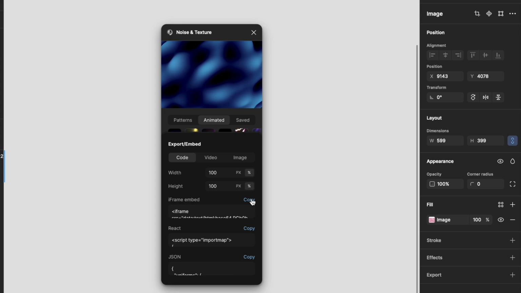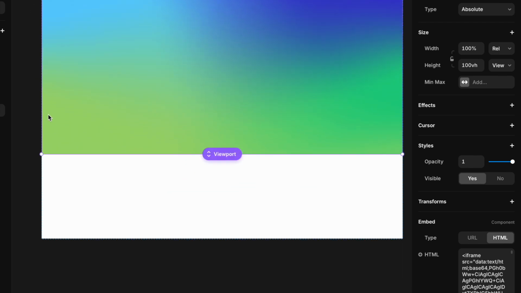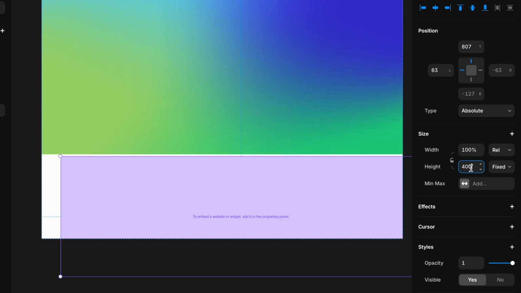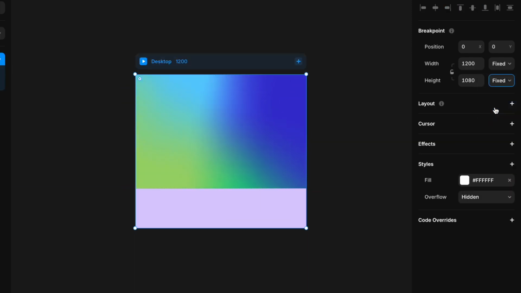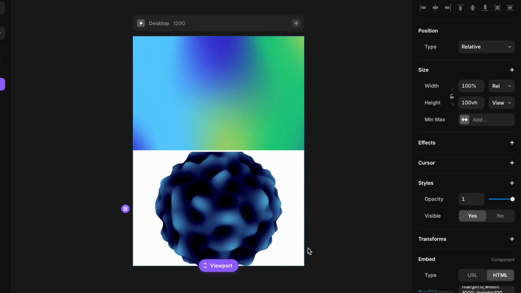When you're ready to export, copy the iframe embed and come back to Framer. I'll do the same setup process for the iframe and add the HTML code to the element.